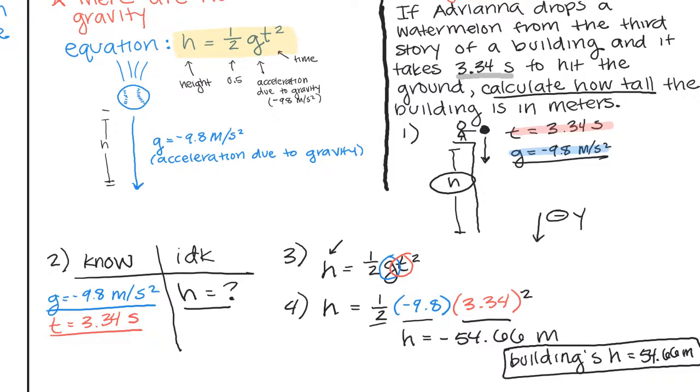Okay, so that is one example of working out a problem and solving for an object in free fall motion. Again, remember to write your summary at the bottom of the page, and I look forward to discussing this with you all in person in class.